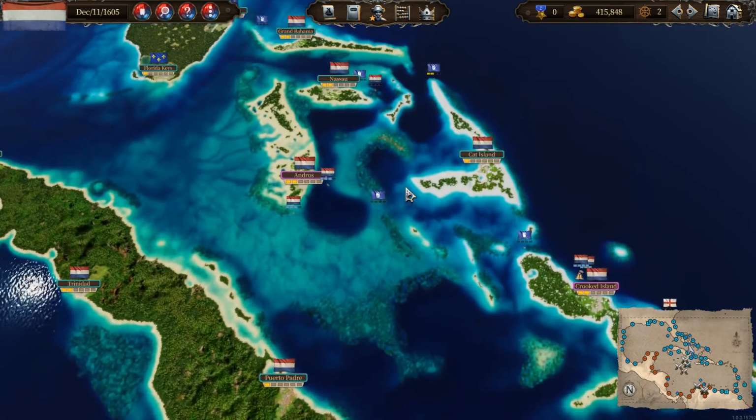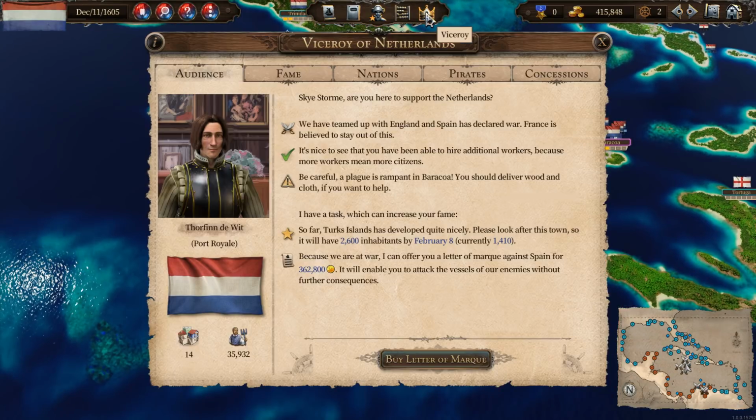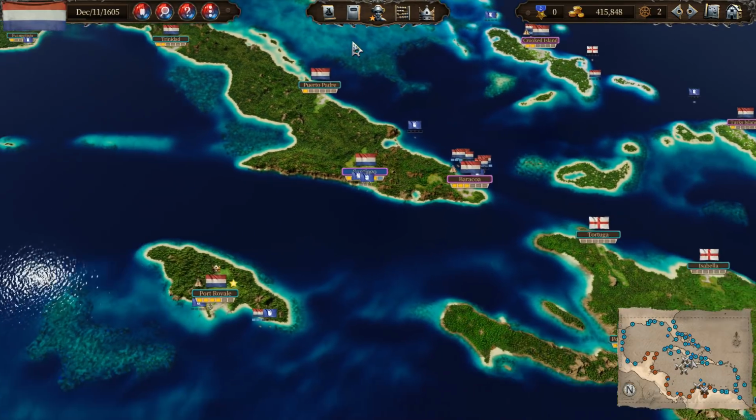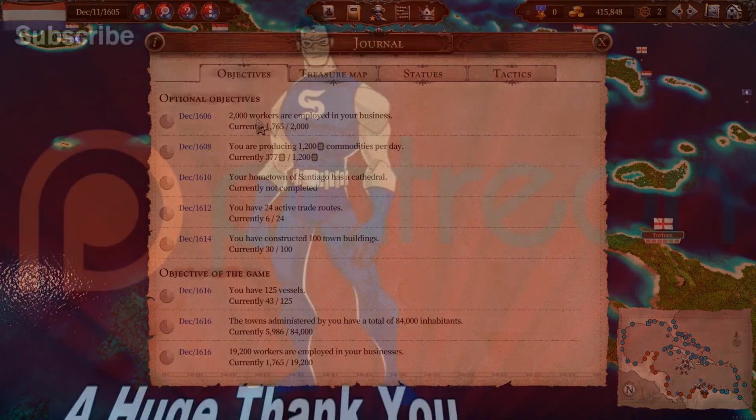Guys, this was awesome. We had 2 battles. We kicked the crap out of some pirates and destroyed a pirate hideout. Fame is rolling in. Cash is rolling in. We've already got another 415,000. We've increased our businesses. Let's have a quick look at the journal. Oh my, we are like a third of the way there in terms of vessels. We're up to 6,000 people in towns administered by us, which is really good. And we've got almost 2,000 people employed in our businesses. Good Lord, we've got 6 of 24 trading routes. We've constructed 30 of 100 buildings. We've really made some progress. We've almost completed this objective.